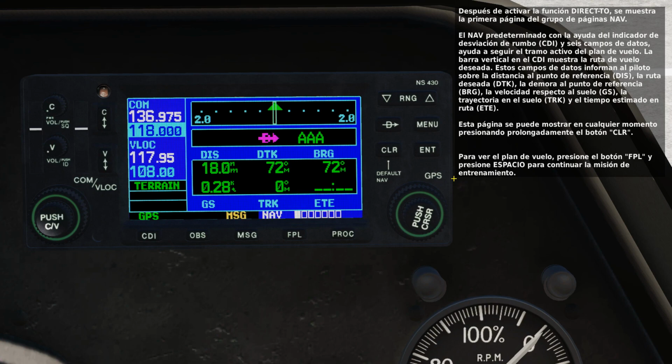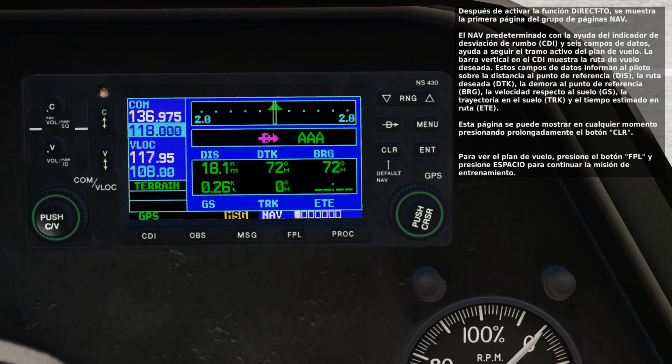After activation of the direct to function, the first page of the nav page group is displayed. The default nav, with the help of the course deviation indicator, CDI, and 6 data fields, assist following the active leg of the flight plan. The vertical bar on the CDI shows the desired flight path.